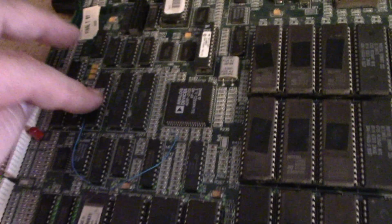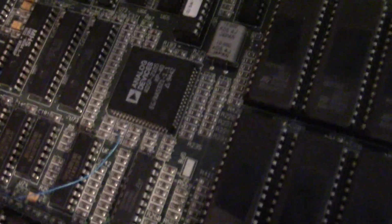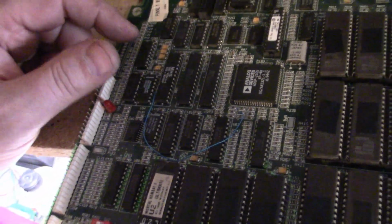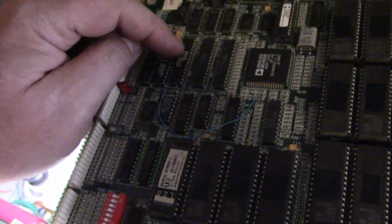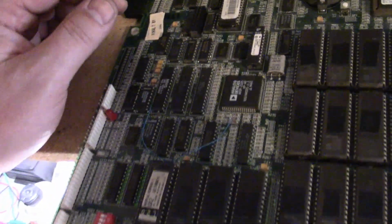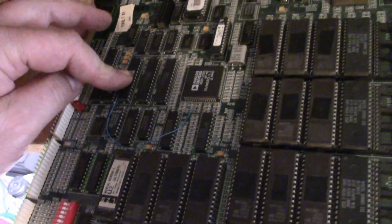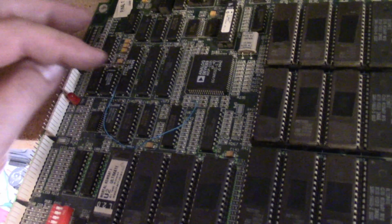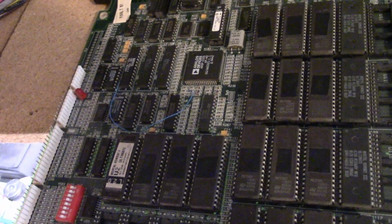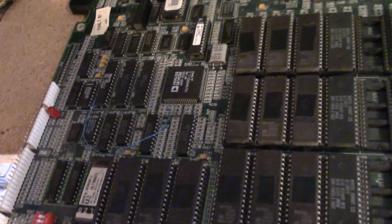Whenever this reads bad, it's usually due to a bad U57 and not a U86. 86, is that what that is? Yeah, U86. So usually, I'd say 99% of the time when you have a board where it's giving you an error saying U86 is bad, it's almost always bad U57. But it's not doing it now, so I don't know if in actuality it actually was bad or somebody changed it out to do something else and changed 57. I don't know.